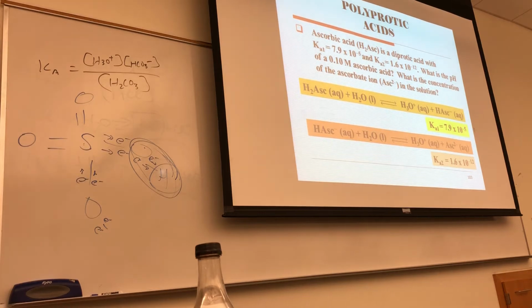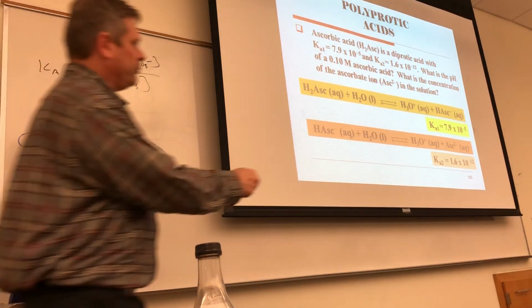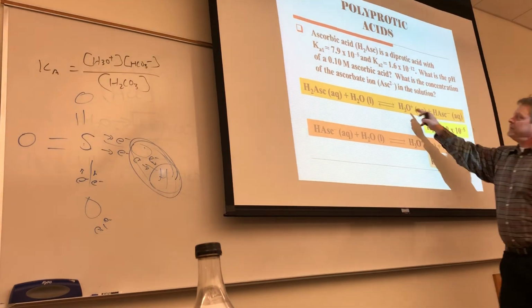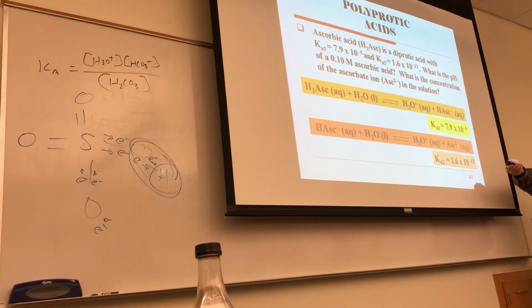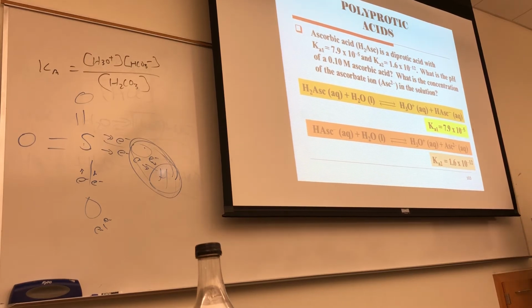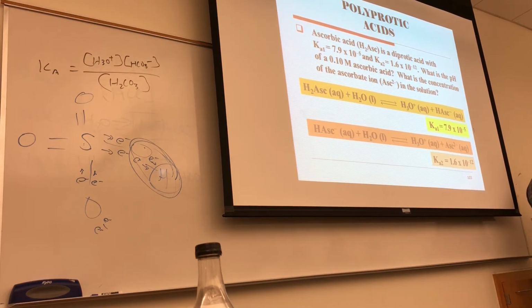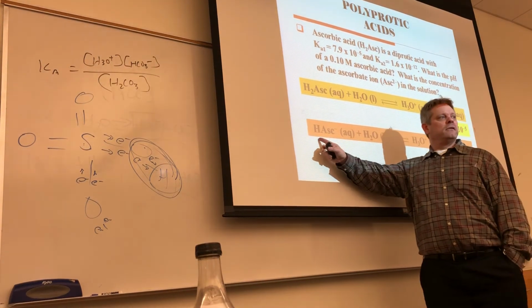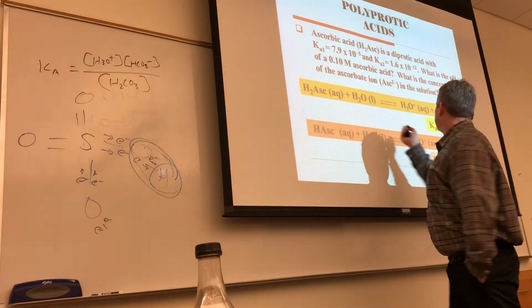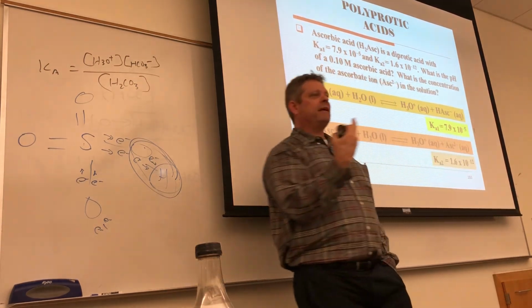Everybody see that? So how's this, which is polyprotic, a little bit different from the 2 weak acids at that stage? What did you have to have in the 2 weak acids that you don't have to have here? Hydronium? But you get that in both. You get this here from this in both cases, whether these are 2 different weak acids or coming off of a polyprotic weak acid. I had to give you the concentration of this in 2 different weak acids. Here I don't, because I'm getting it from here. Just keep that in mind.